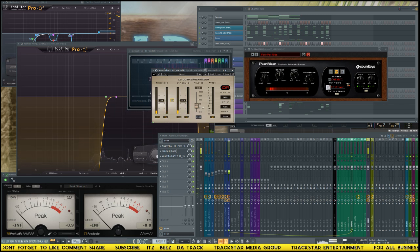All right, so the reason why I do the whole limiting is because I want the signal for the sound at one level as a whole. I don't want one side louder than the other. And in the case right now, the left side is a lot louder than the right side. So I try to balance that out with the limiter. So I'll put this back at -13.2.